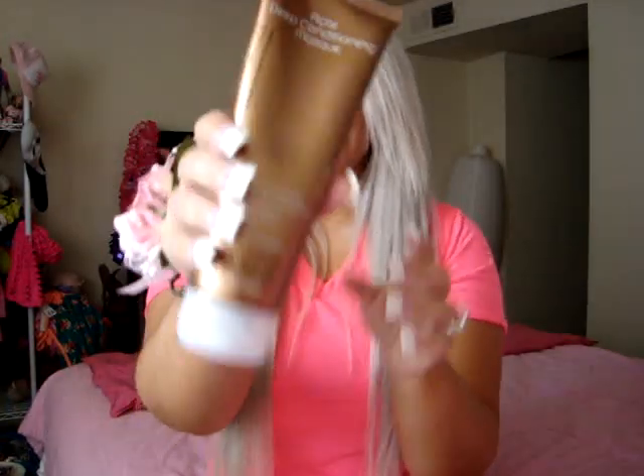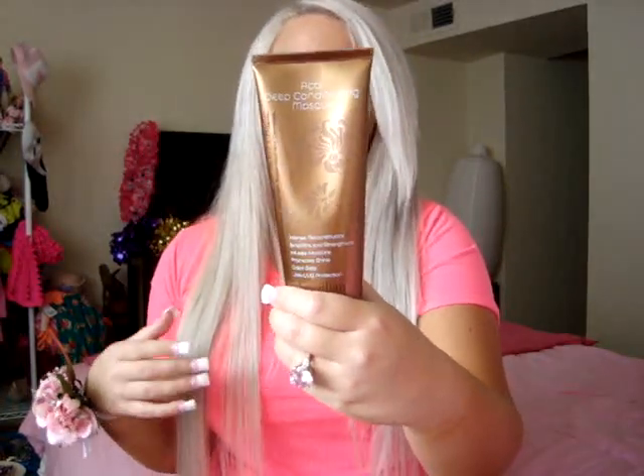The big secret to extensions and anti-frizz care is this Brazilian Blowout deep conditioning mask. I do this once a week instead of conditioner. I take two quarter-sizes and put one on each side, and really work it through your hair — almost brush it through while you're showering. Then turn the water off completely and let it sit on your head for about 20 minutes. Go do other things like put deodorant on, then just rinse it out. It leaves your hair feeling really healthy and easy to get through, especially if you curl your hair a lot. Also, make sure you brush your hair before you get in the shower — whether you curl or straighten it — so you have fewer tangles to deal with.